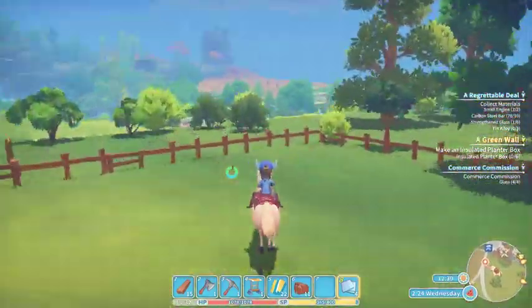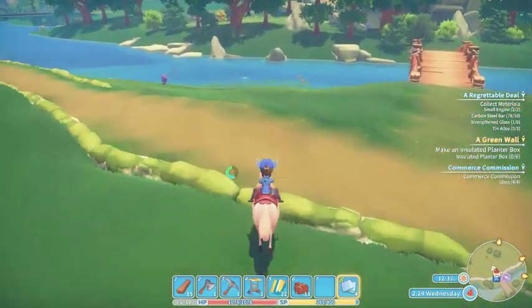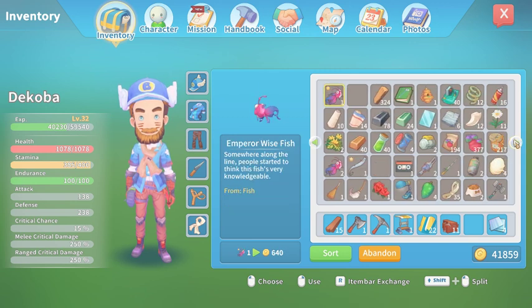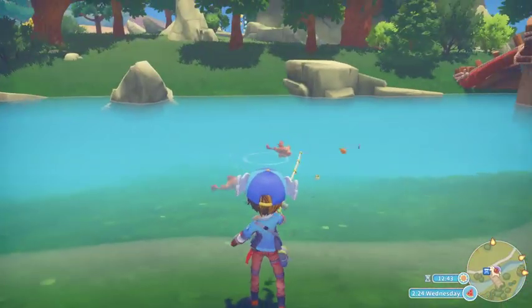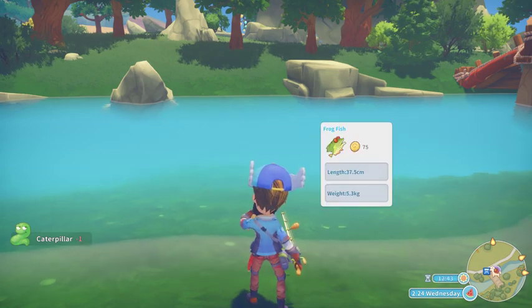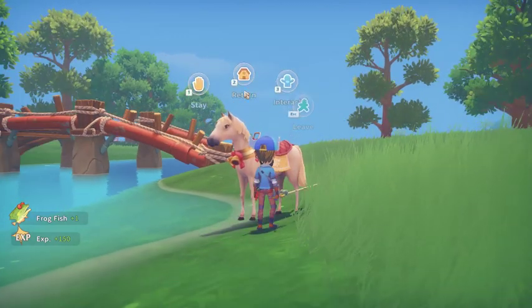And then head on down and fish up a frogfish real quick. All frogfish will do. Wanted to put our back out there. So we'll... Alright, here we go. Hey, it's a frogfish. Just what the doctor ordered. Right, we'll interact with you. We'll pet you.